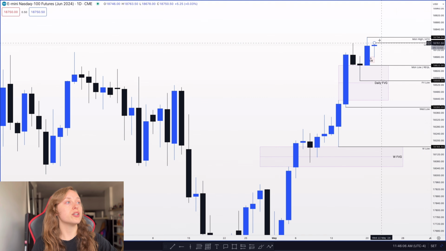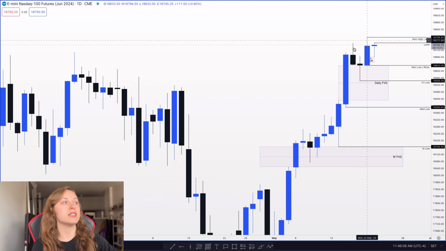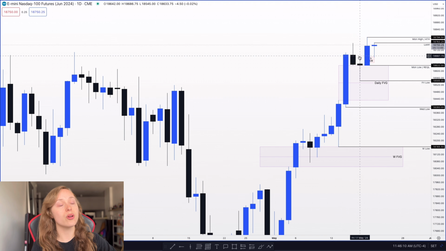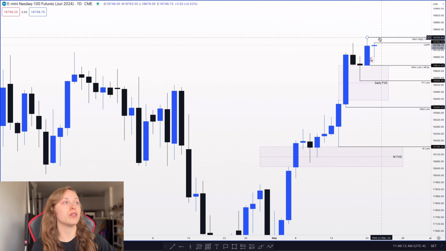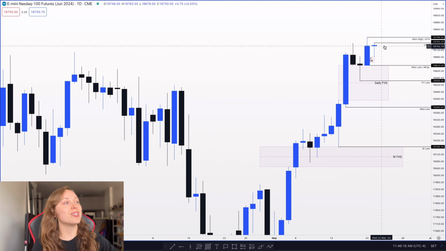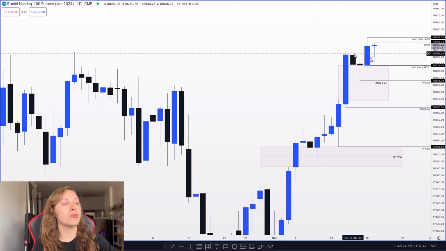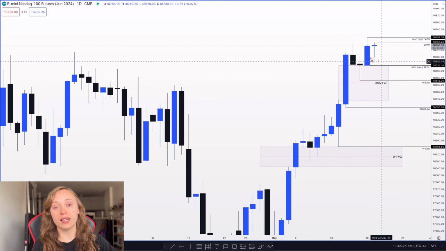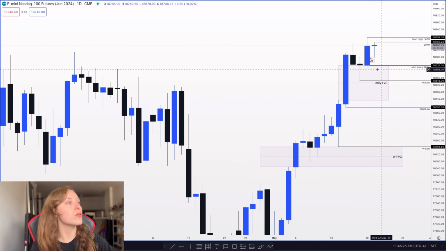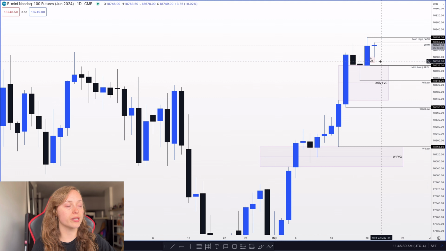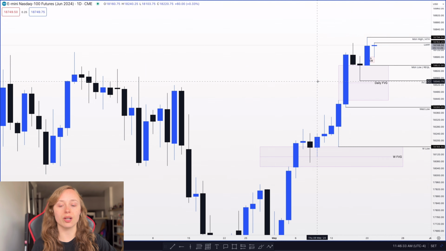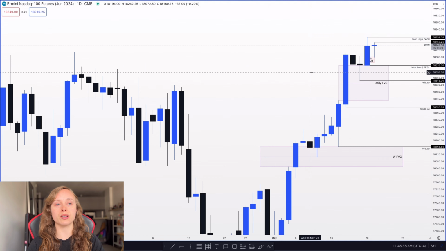But so far, Tuesday's just kind of been an inside day. We'll see what happens in the afternoon. But so far, we have just been trading inside of Monday's range. So another thing we can do is measure out this range, see where the halfway point is, and then get into a buy in the discount, which is kind of what we did here, and I'll explain it to you further. So let's drop down to the 1 hour time frame.